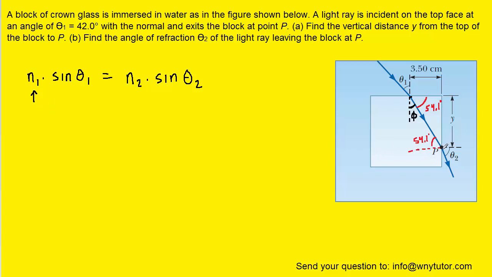And then when the light ray exits point P and out into the water, we would have to use the index of refraction for water, which would be our N2. So that's just something to keep in mind. We can solve this equation for theta 2 by dividing both sides by N2 and then taking the inverse sine just like we did before.